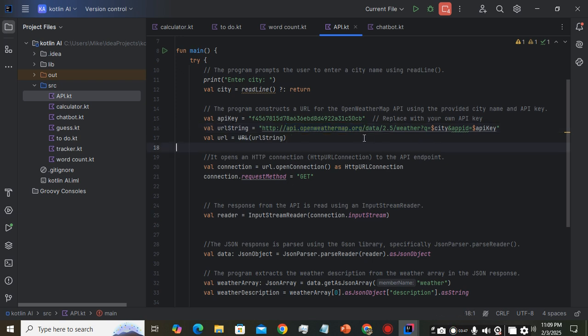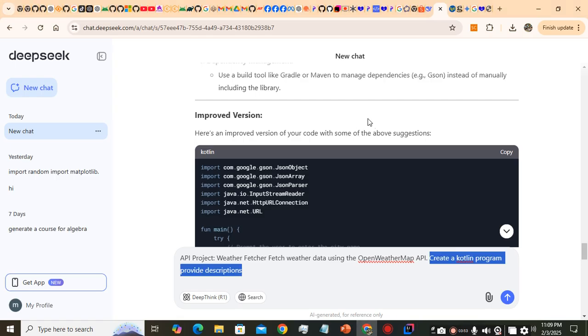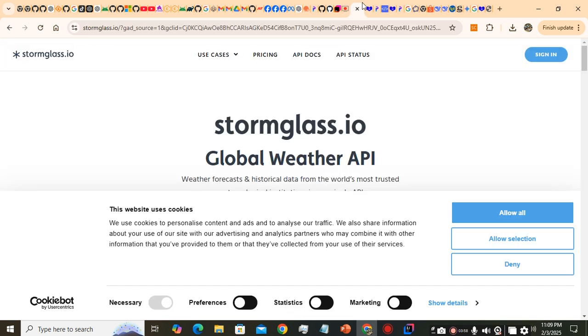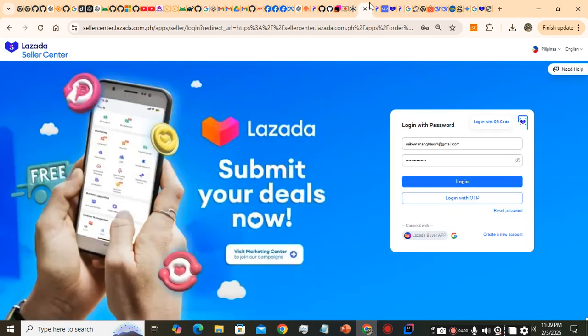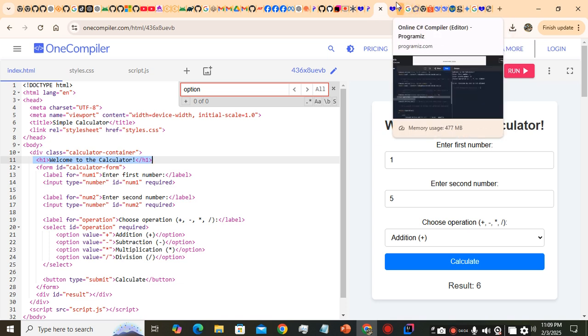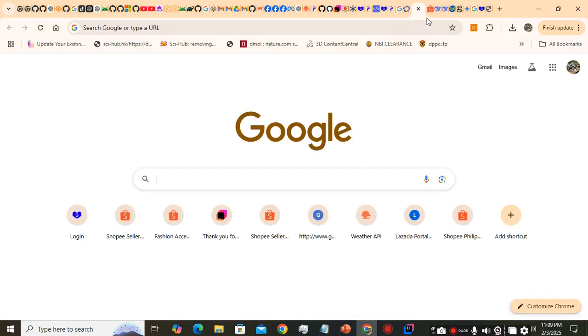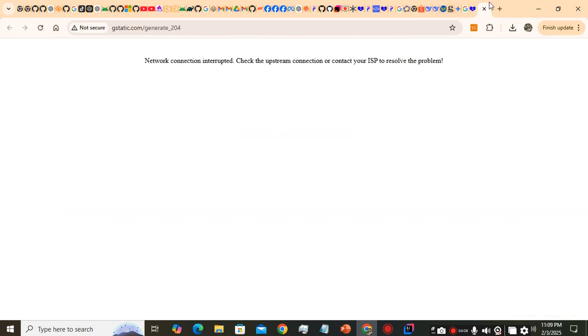All we need to do is to go there. So we copy that and we try to find openweathermap.org. Let me search for it first.